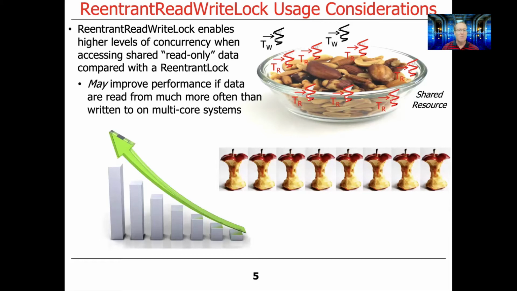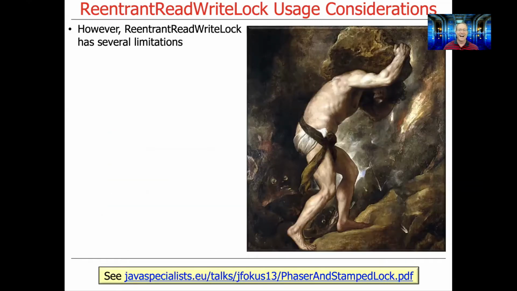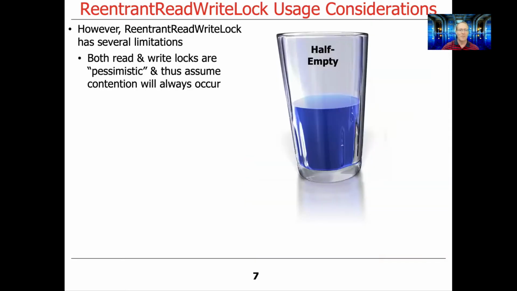Performance might improve if the data is read from much more often than written to on multi-core systems. And the emphasis here is on may. We'll see why in a second. However, there are some limitations with the ReentrantReadWriteLock, and you can take a look at the link down below to learn more about some of these limitations and ways of overcoming them.